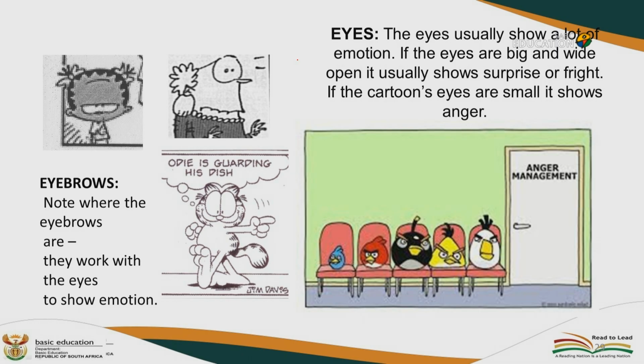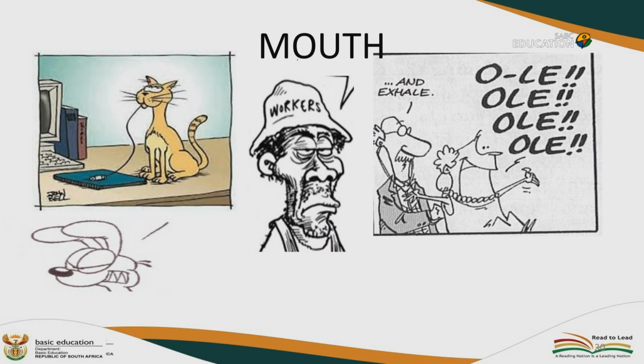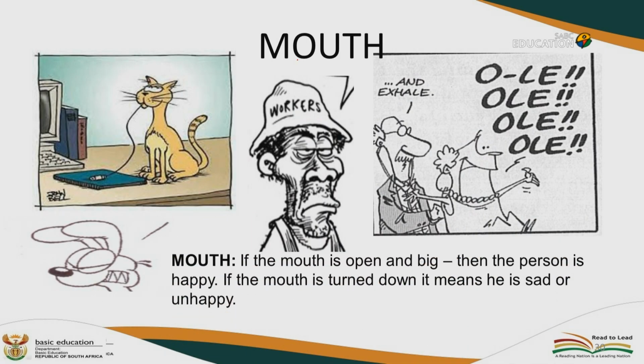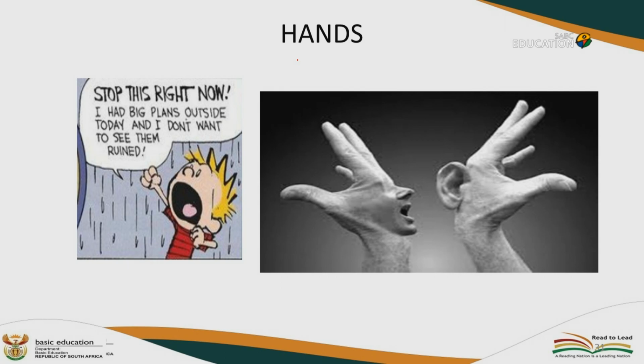So please be wary that when the eyebrows are facing down, maybe the person is frowning and not very happy. They also show a whole lot of emotion, like surprise. The mouth also faces downward or upward. We all do these things every single day. Even when you send a WhatsApp text to your friend, when you are happy with something, you will send a smiley face. You need to use these features to be able to answer questions about the emotions, mood and tone of somebody inside a character, a cartoon strip.